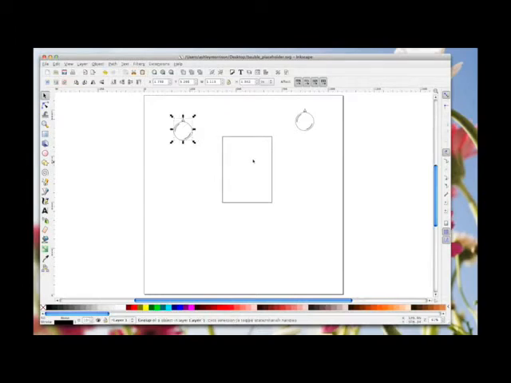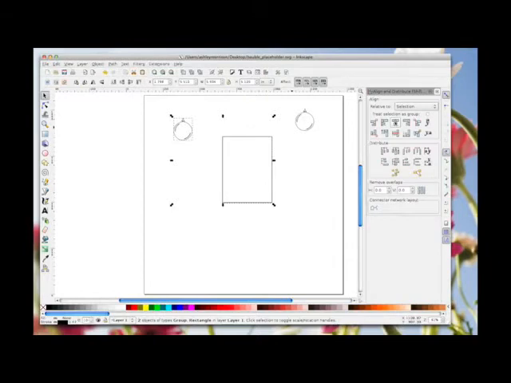So if I select that, hold my shift key down and select that, then go to the align icon up here, which brings up this box, and make sure you've got selection chosen here. That means you want to make the change based on the selection. So if I go centre and middle, it puts it right in the middle, and that's not how I want it.